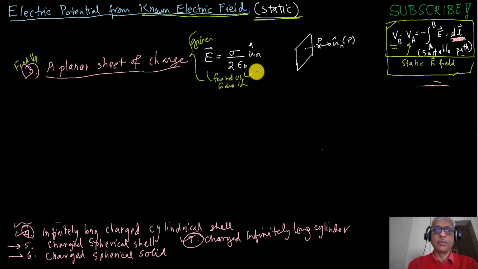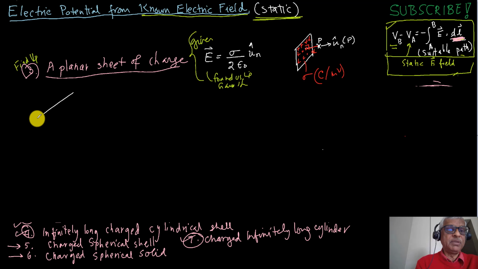For instance, say we have a charge sheet that is all positively charged, with sigma coulomb per meter squared of charge on it, and maybe your distance is little d from the plane, and the field is pointing in the normal direction. Okay, if this is positive, then it's pointing like that. So what's the V at P here? Well, I do exactly the same thing.